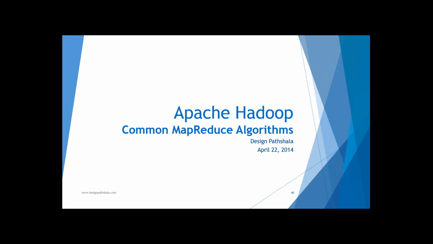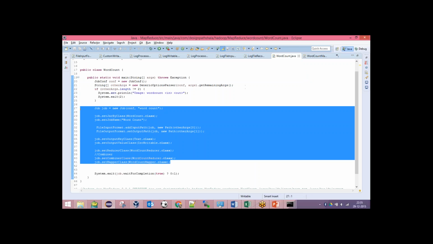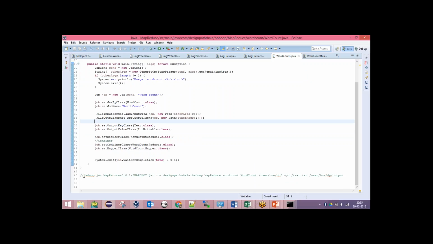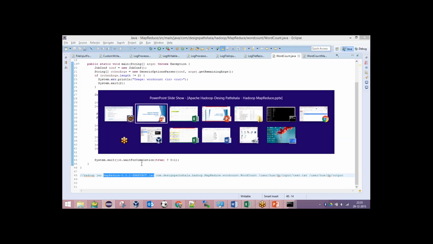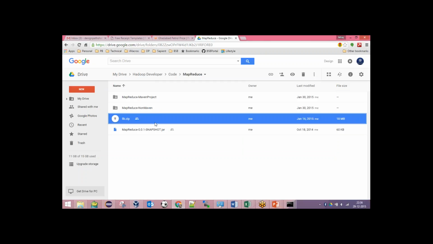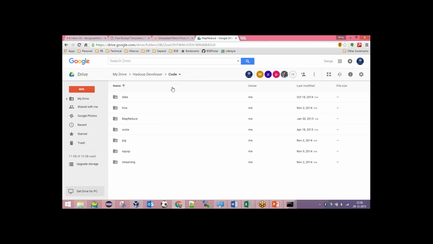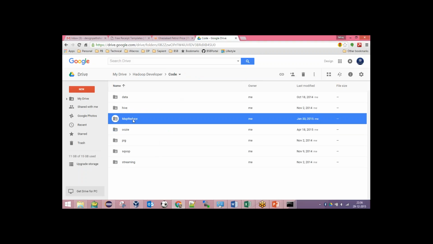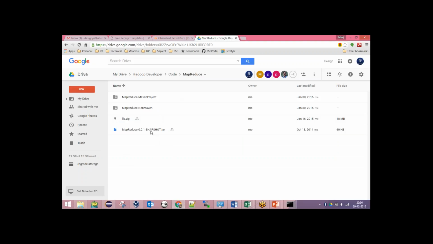Okay. So what I want you to do is just try to put some file into HDFS. Try to run at least the word count one, this one only. This is the command which you have to run. You have to create this jar first, or if you are unsuccessful in creating the jar, you can practically get this jar from MapReduce one.